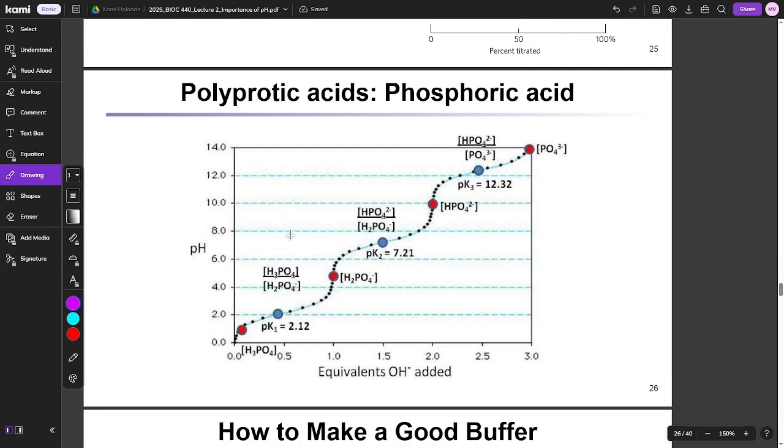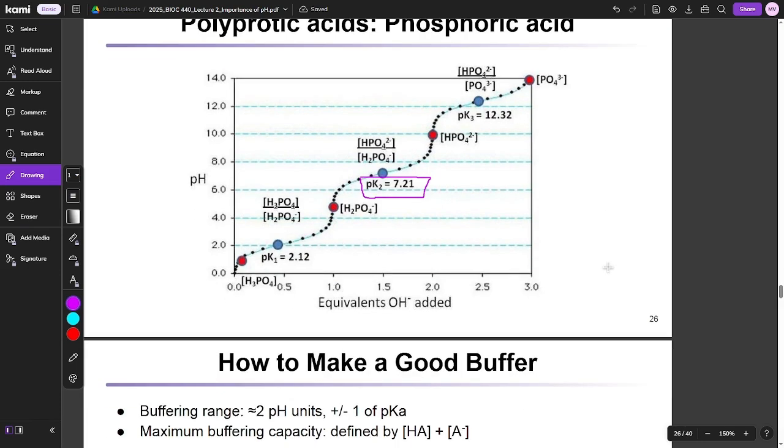Yeah, so here's a classic example of a polyprotic acid. Phosphoric acid is one of the most common buffers we use in scientific experiments, just because it has 3 different buffering ranges. So you can do a lot of experiments with this. Also, this is really close to physiological pH. Like blood pH is around 7.2, although the pKa of bicarb and that stuff is around 6, if I remember correctly.